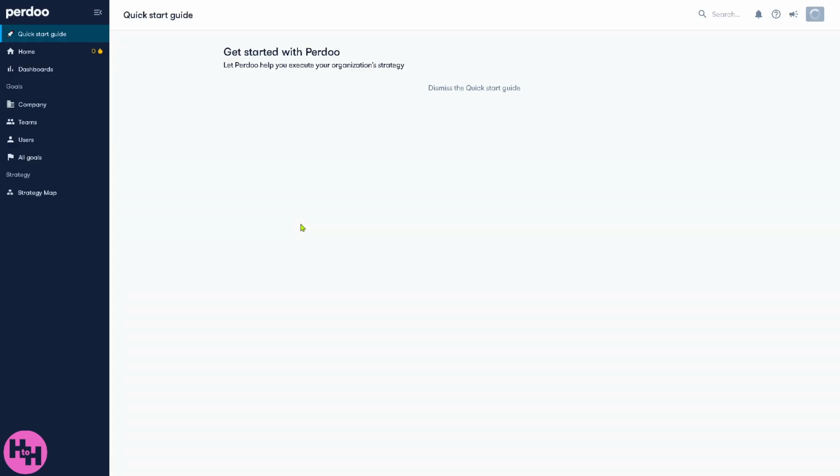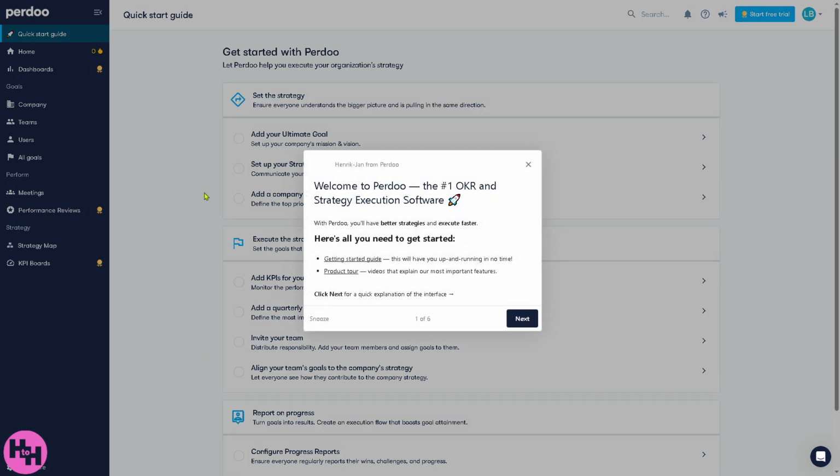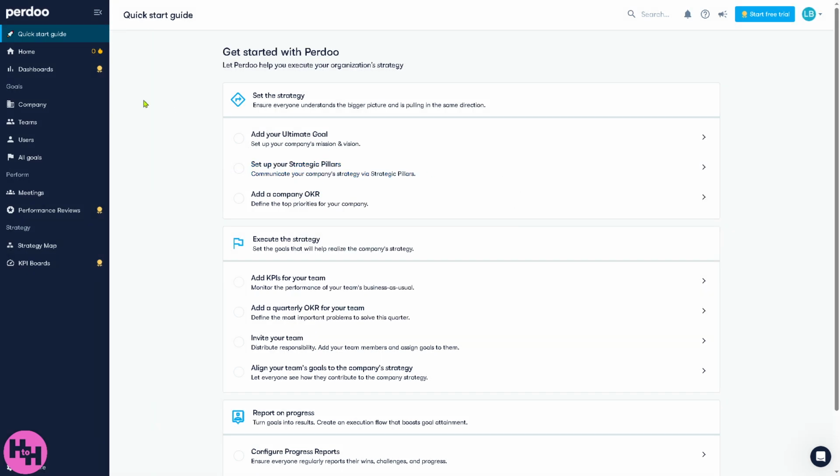Now at this point, it's very important to know that you need to have a good internet connection, and if you're having issues accessing the website, you might want to use a VPN. After that, you would receive a welcome dialog box from Perdoo. All I have to do is click the next button if you want to start your guided tour, but I highly suggest you click the X button. Now, what will happen is you will be forwarded to the main homepage of Perdoo.